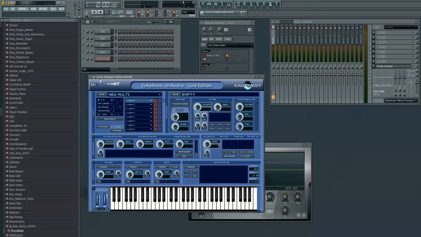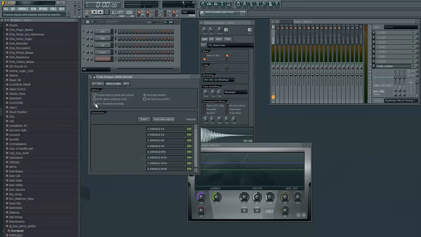Okay, so first, what we want to do is go to the Fruity Wrapper settings. We go to processing. Since we're starting off brand new, I'm going to put this on channel 1. And when I auto map it, these dashes will turn into numbers following the 1. So when I auto map it, it changes to 2 through 8. And that's good because that's how we're starting. It depends on the situation, obviously, but since we're starting, this works out perfectly.